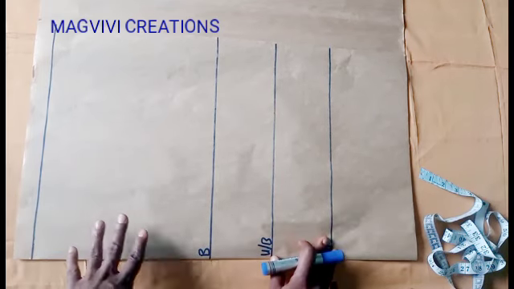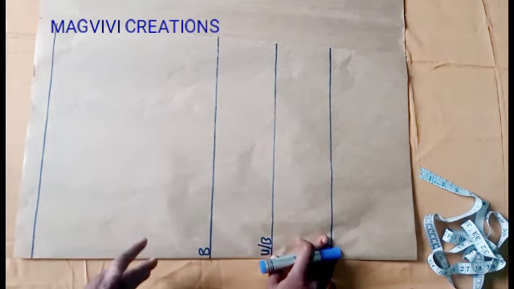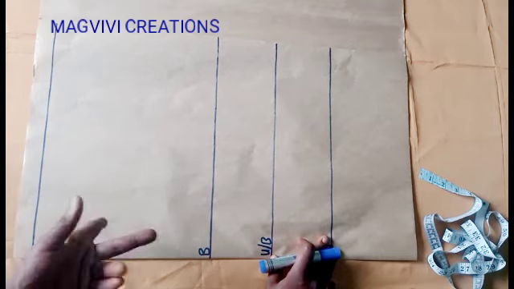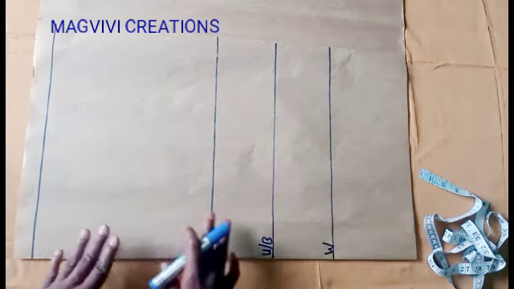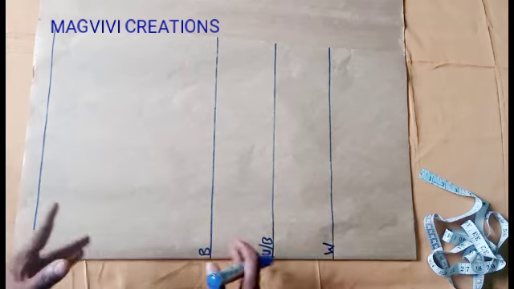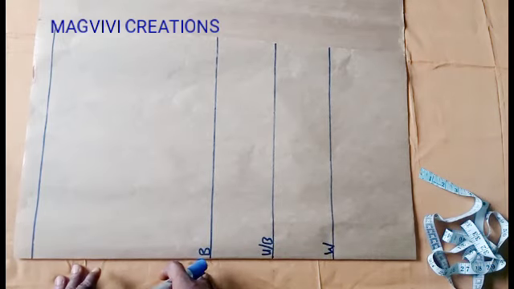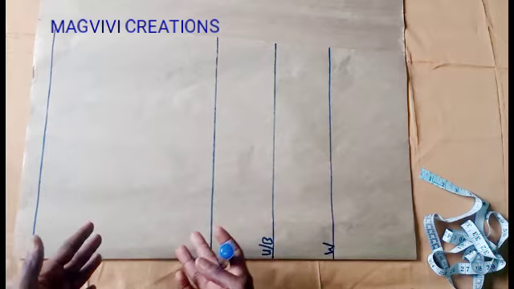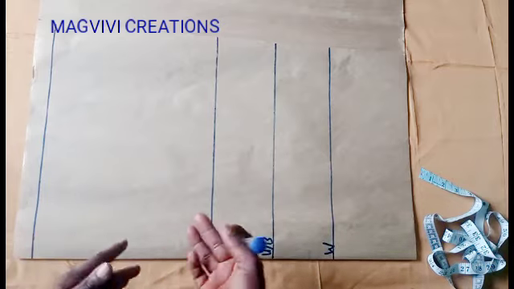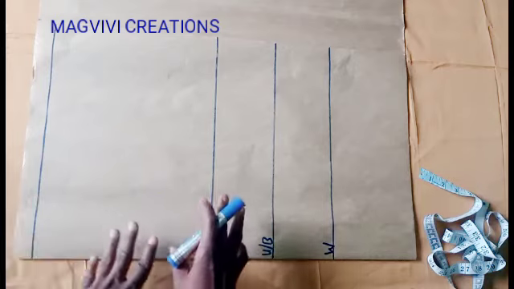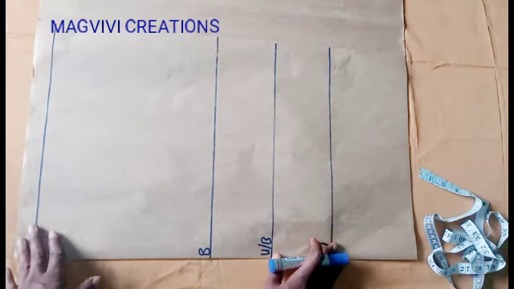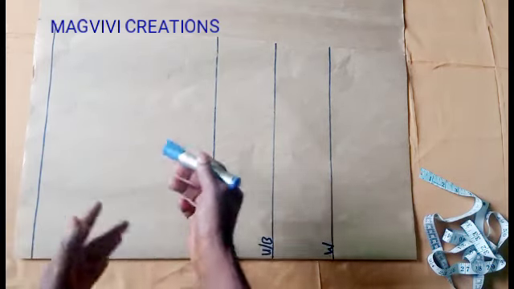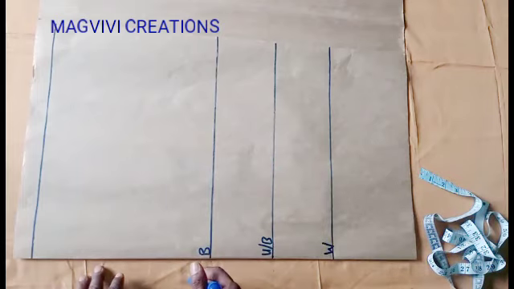Now, to draft a tube bustier with yoke, you have to make your basic bodice pattern. I have an edited video on this channel on that, but because some people have been saying they don't know how to draft their basic bodice, I decided to just mark out the vertical measurements. Then I'll take you step by step on how to do that.